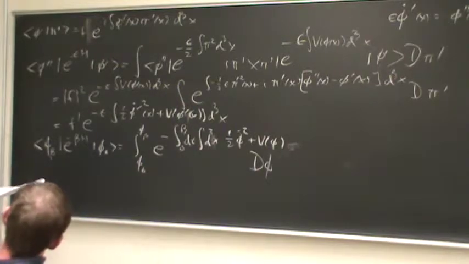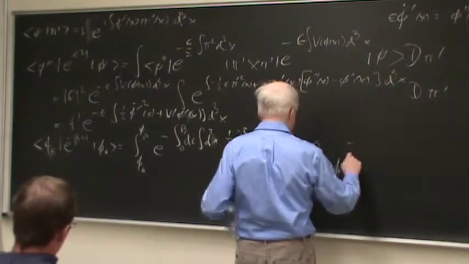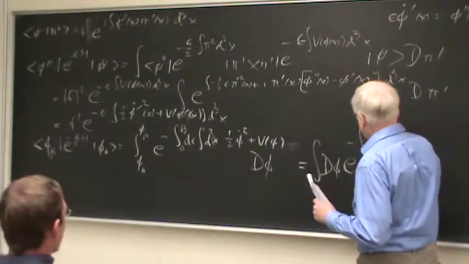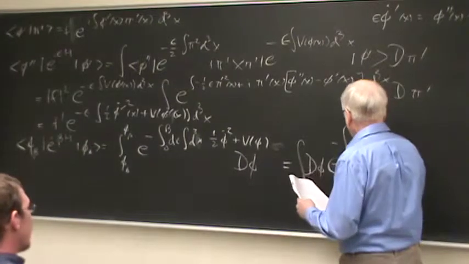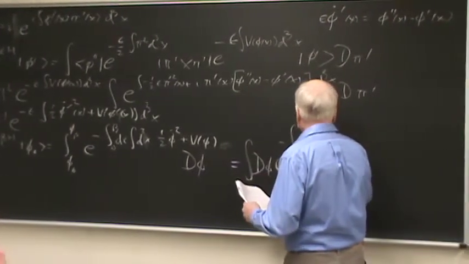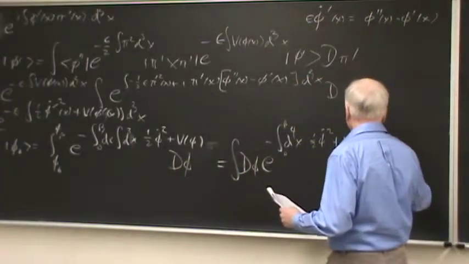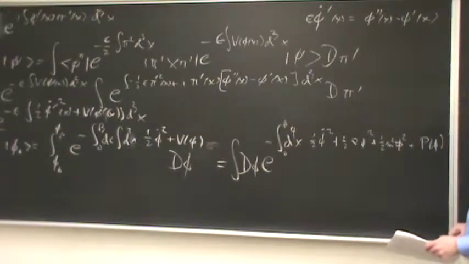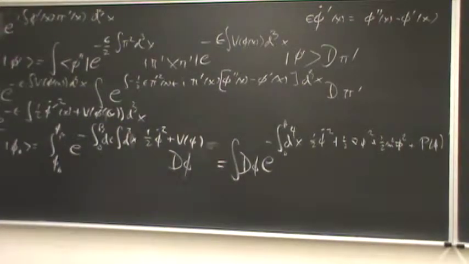So that would be our path integral. And if we then expanded everything, we'd say, well, we have a path integral d phi, e to the minus, and now this would be an integral, let us say, d fourth x, but only in time up to beta. So I'll say 0 to beta here. And it would be a half phi dot squared plus a half grad phi squared plus a half m squared phi squared plus some P of phi. So that's the path integral formula in Euclidean space for a field theory at temperature, inverse temperature beta, say.